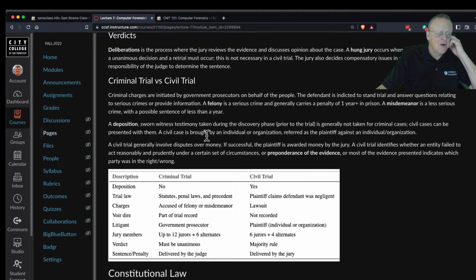All right, so a criminal trial is initiated by the government on behalf of the people and typically has a risk of going to jail. A civil trial is usually about money, and a civil trial only happens when someone complains and says, I have a complaint. Something bad has happened to me. My landlord refused to fix the heating, and I want money. Or, somebody failed to live up to this contract, and they're asking for money, basically. And that's what they're battling about.